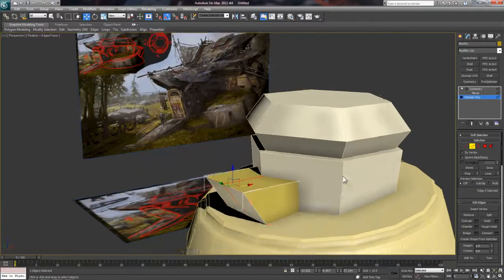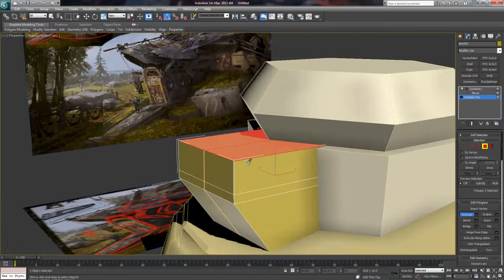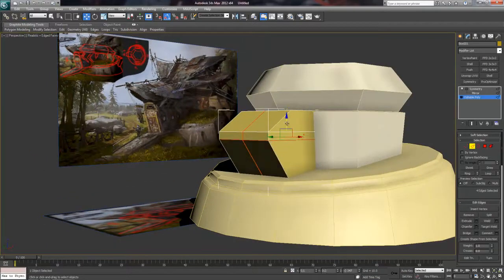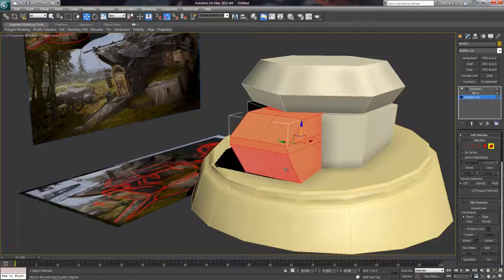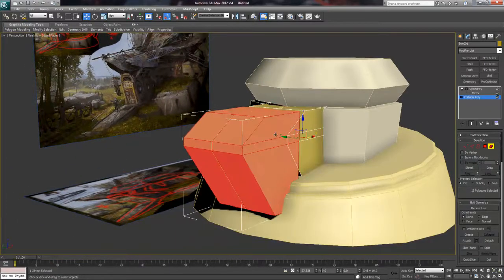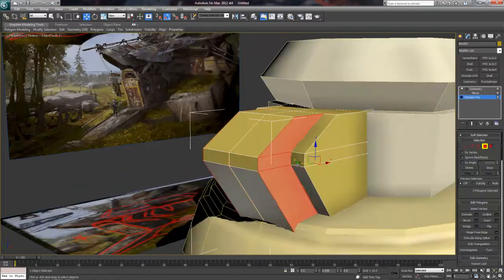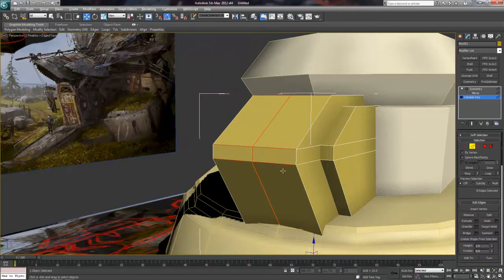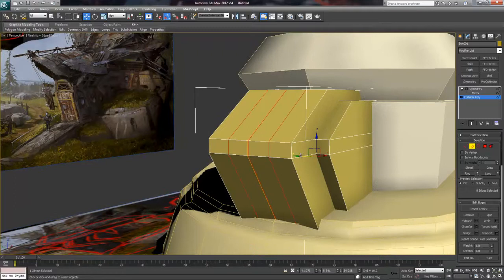Now I'm just going to refine this some more by adding more edge loops with connect and then extruding up the top. I'm also making a lot of these adjustments just by using edge mode. Here I'm going to switch to element mode briefly and hold shift as I drag a copy of this piece forward, which will later become my entrance. Then I'll push these sidewalls in and insert some more edge loops by ring selecting the front edges and using another connect. Again, I can't stress enough the importance of ring selection, Alt-R, and loop selection, Alt-L, combined with the connect tool, which is Control-Shift-E.